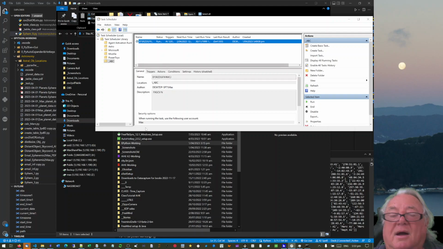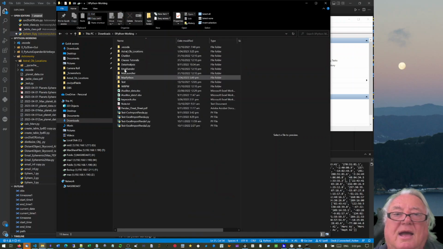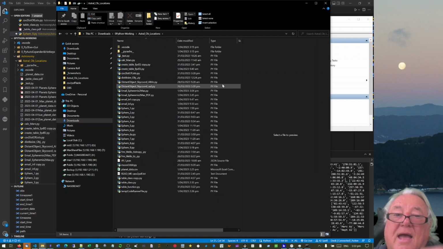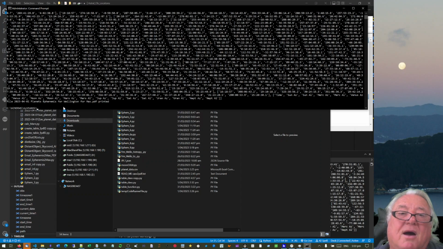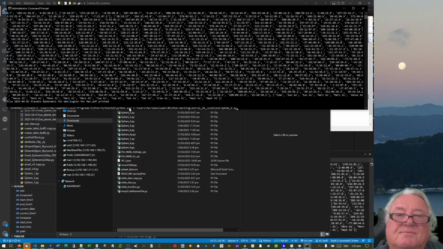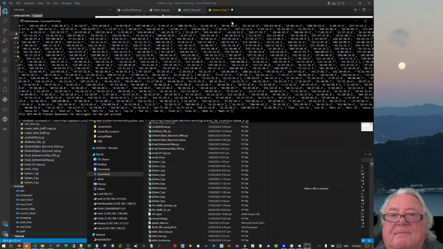So if we just go back into there and go into the Python working and into there, it hasn't turned up there, so I've got an issue. Just from the point of view of a command line, this is an example. It's going and finding, the first part is finding my Python exe file. I'm just running this one from a command line directly, and then it's running that script, the one from my C drive in the Python there.